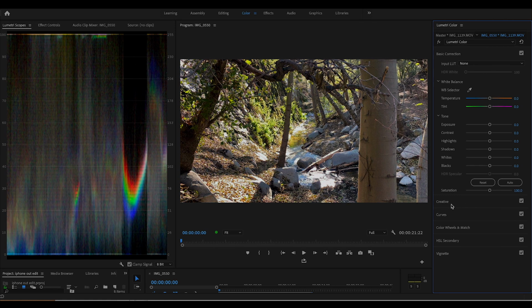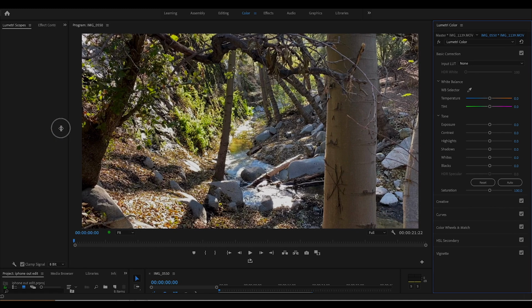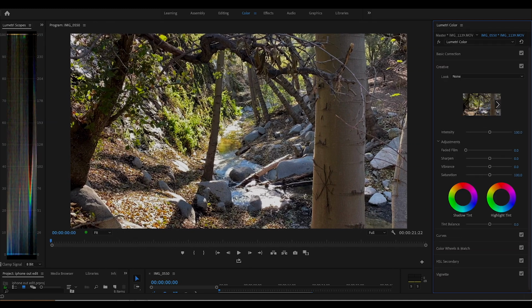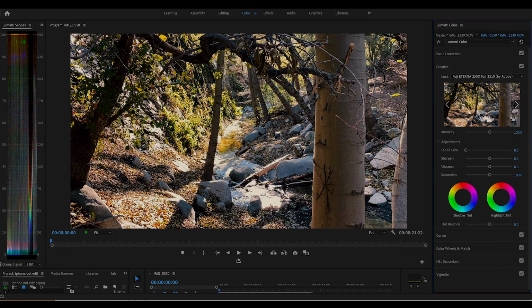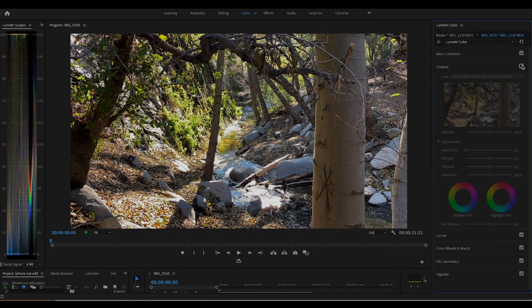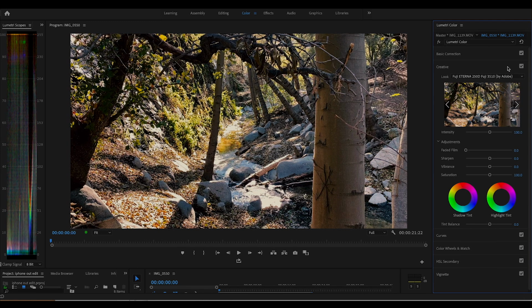The other way to do this is to use the Creative tab. And what this does is apply the native Premiere lookup tables. So Cine Space is a little bit over extreme, but you see here the Fuji Eterna. And I can again see what it's doing by clicking this on and off. It's actually giving it quite a cinematic, nice grade. If it's too extreme, I can always go back. Like, so that one particular one has too much contrast in it.